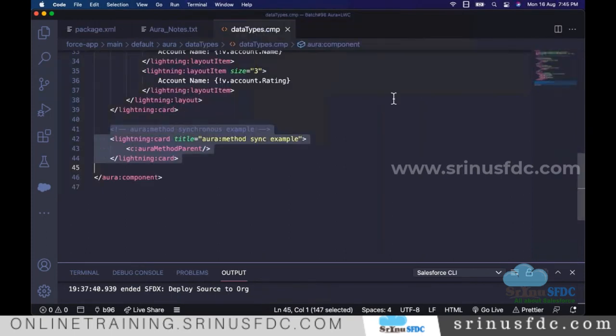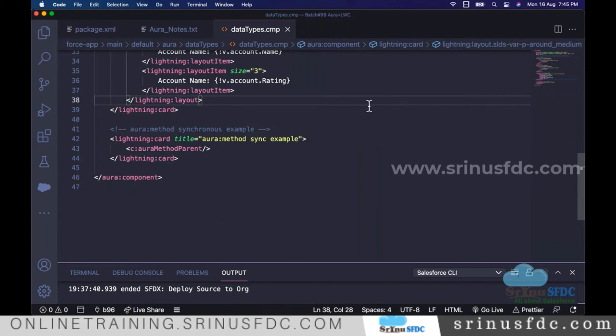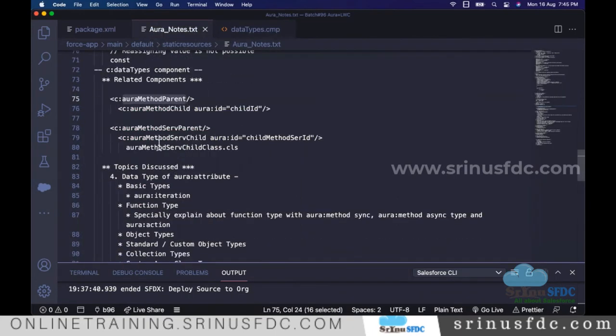Okay. So now, to avoid confusion, I'm closing all those things. Now I'm going to give one more example. This time, how we deal with the asynchronous way of calling the Aura method. For more clarity, I'm adding all components here.